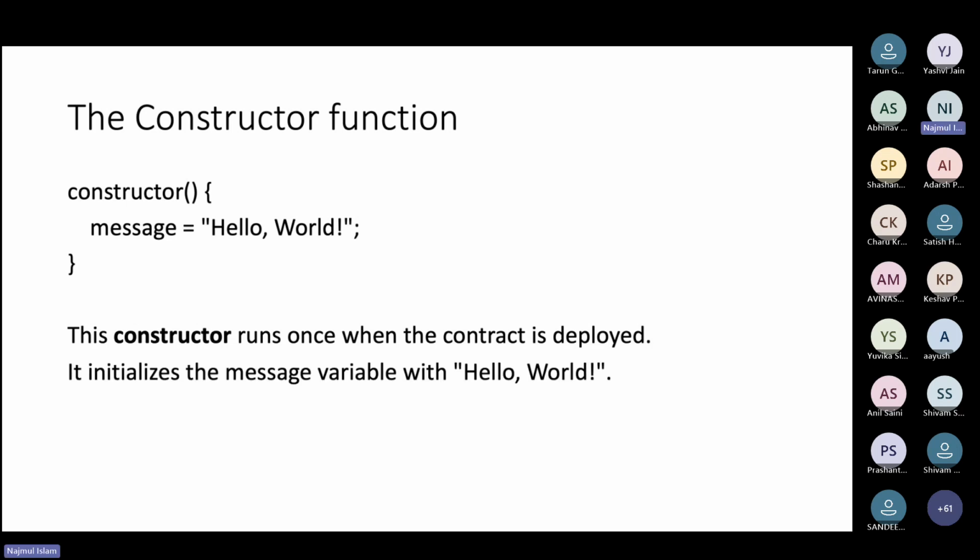It initializes the message variable with hello world. So it is executed only once, when it is deployed, with the initial message of hello world. So this is the constructor function.